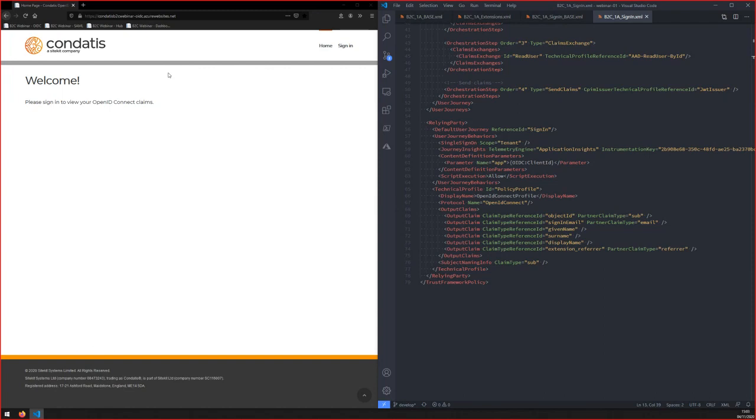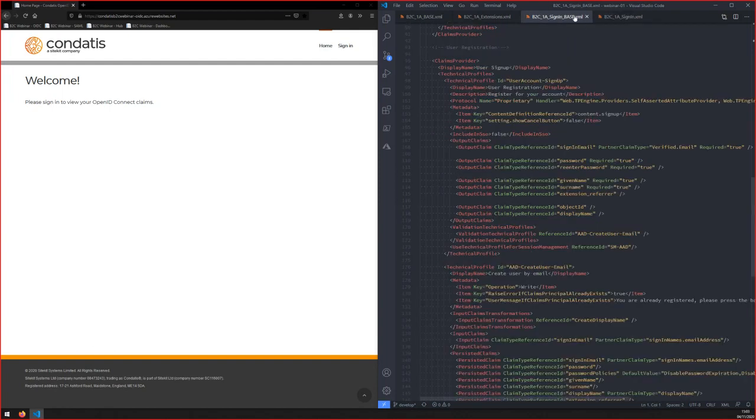Now, as we talked about on the previous webinar, the custom policies are ultimately just XML files and they're hierarchical. So what we can see here is that we've actually got 4 files that are making up this journey. We've got the sign-in policy, which is the policy that we're actually going to execute, the one that says to B2C, here's the steps you need to go through to sign the user in, to sign the user up, and to communicate with the relying party. We've then got another policy called sign-in base, and this one defines the components that make up that journey.